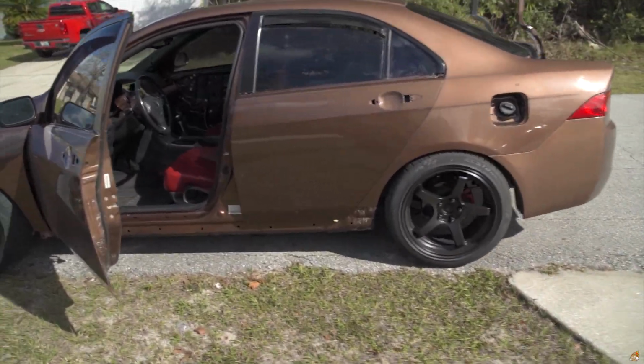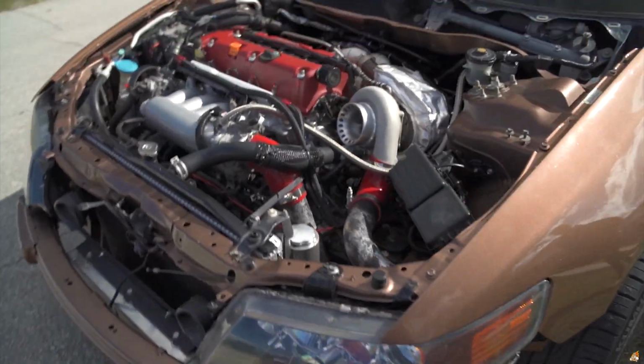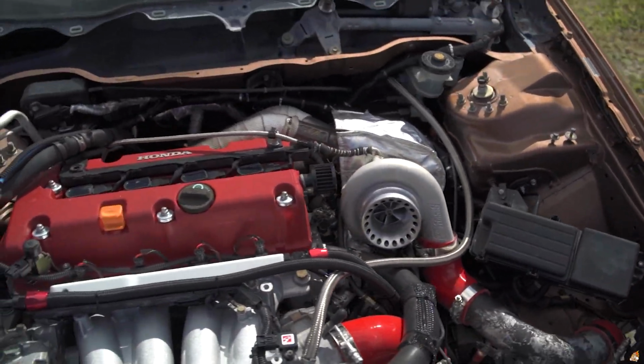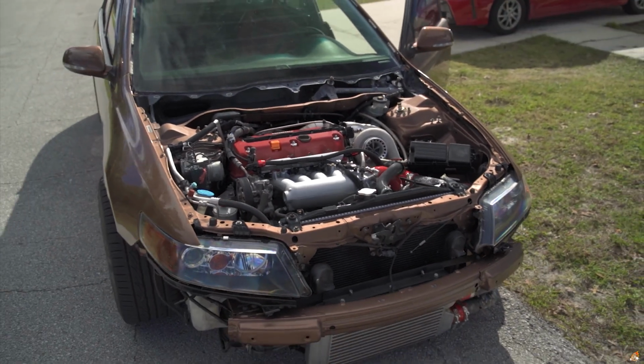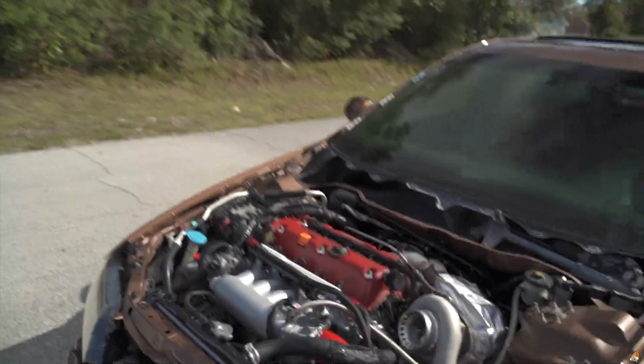So we got another buddy, the TSX, David Ward. You guys probably see him on the pages a lot. Yes sir, nice boosted. I know you guys love boosted builds, especially the TSXs, because there's not enough info on these, and I can't wait to do mine myself so I can record it all and show you guys. But once he fully has it together and whatnot, we'll definitely do more of a general video of it, and a walk around review. I like the brown.